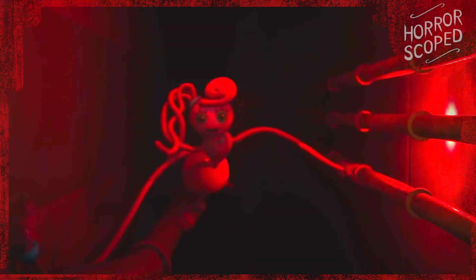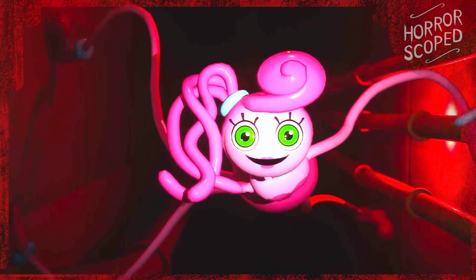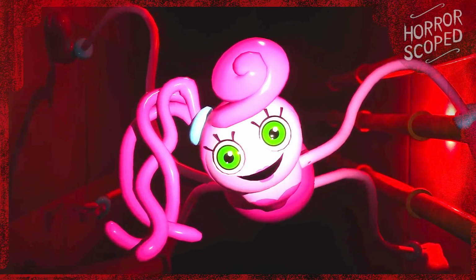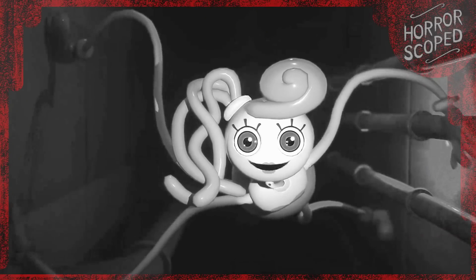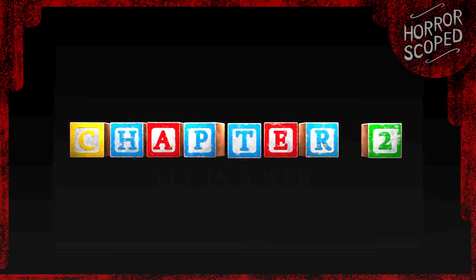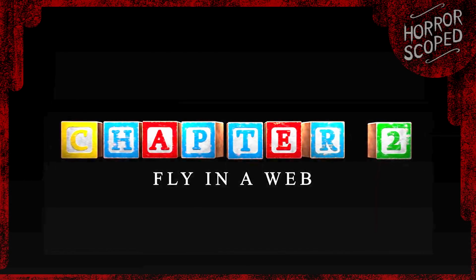It's almost like a blow-up balloon animal doll, but we can see this pink figure has the ability to climb through the pipework in the factory to reach the player. So, through everything we've seen, it's quite possible that this enemy will be hunting us down throughout our entire adventure in Chapter 2. As the chapter subtitle implies, we are indeed a fly in their web. But is this the new antagonist's web or Poppy's?